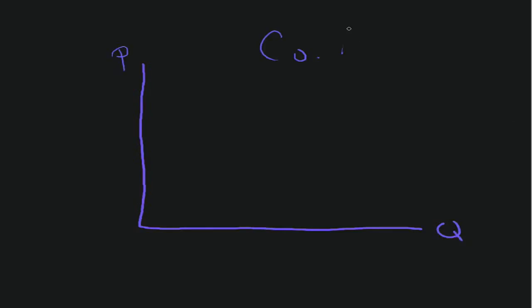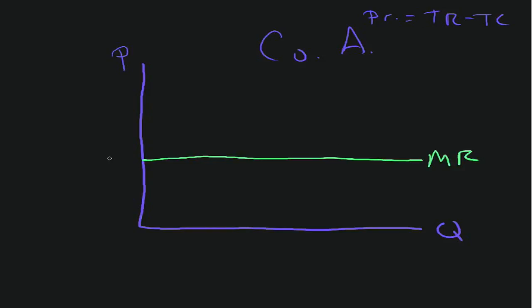This time we're going to draw the same kind of company, and we're going to figure it out. Let's make it a kind of purple company this time. All right. Price, quantity, company A. Again, we're looking for profits, and that equals our total revenue minus total cost. And we're going to use this particular diagram to find it out. Let's say our marginal revenue is this straight line here, and that's $3. That gives us how much money we're going to make if we sell a certain quantity, right?